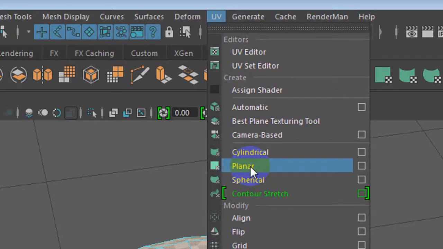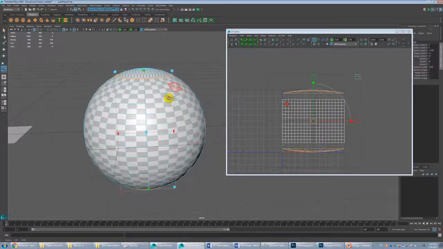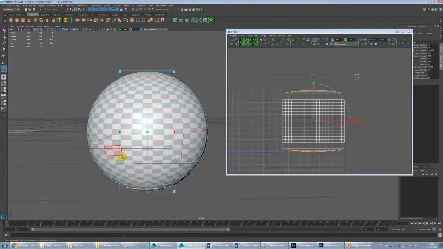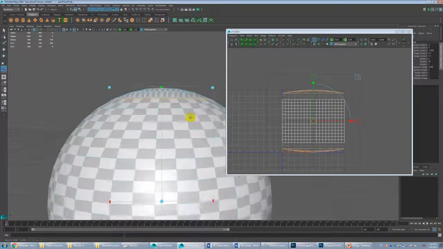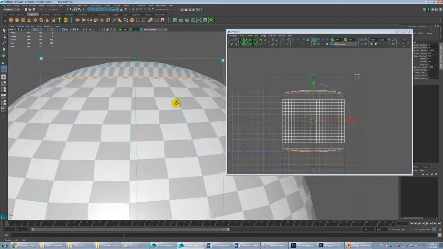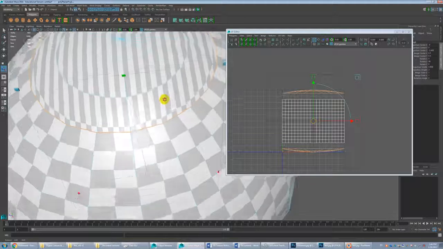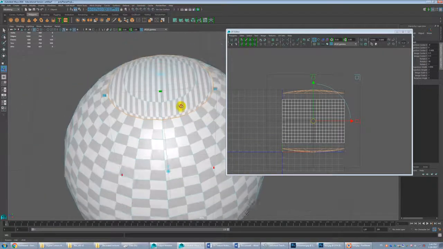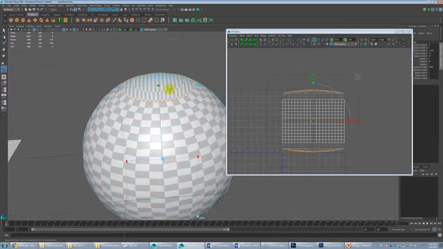Now if I just click on it, you're going to see something, right? First of all, it creates this plane. That's why it's called planar. It creates a plane and it looks at this thing from a snapshot. Now look at it in the UV editor. The problem is it's looking at it from a side view, not necessarily from a top-bottom view, right? So the UVs are still distorted. They might look fine from a front point of view, right? They look kind of squarish, but once you look from above, they're distorted. So there's some other options.